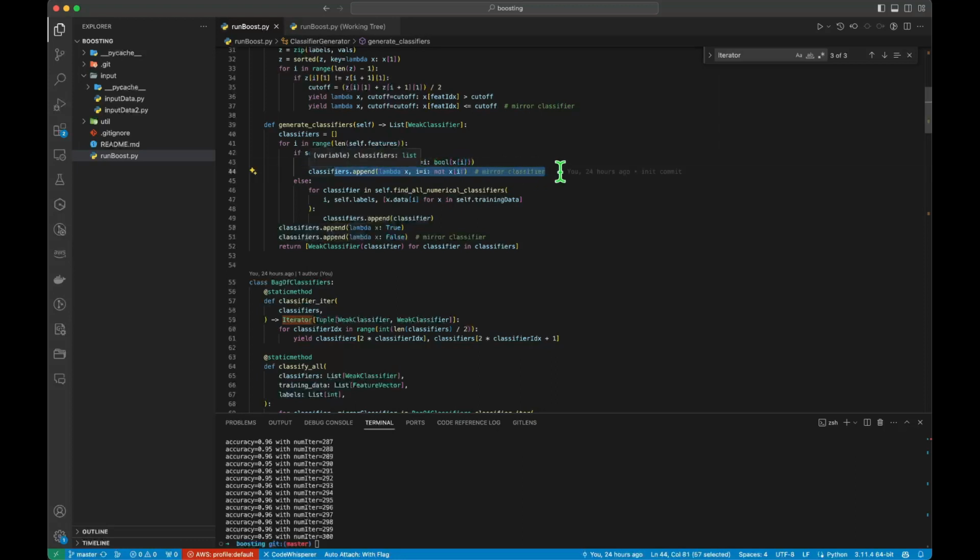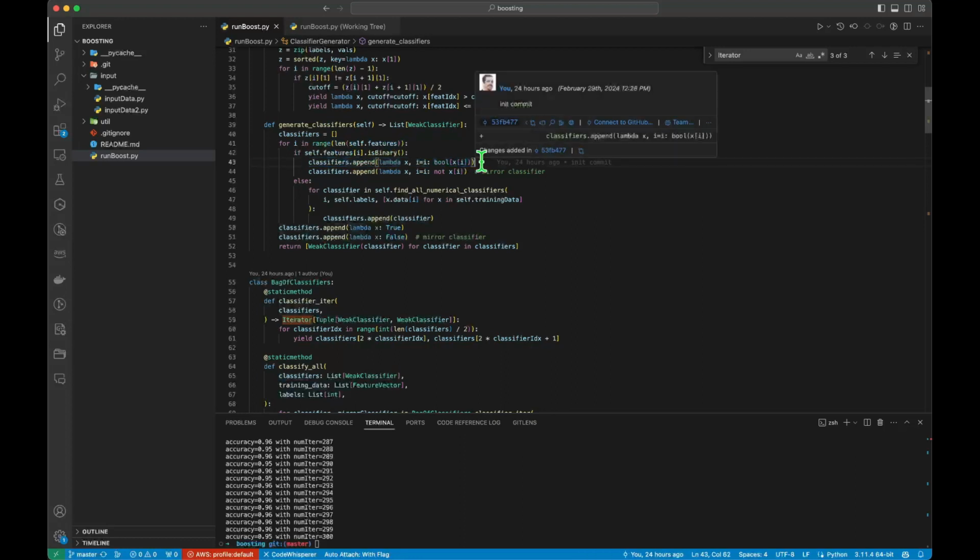And then the mirror classifier to that would be if the value in that particular column is not true. You might think of this in a visual way. This is dealing with a particular dimension. So this is looping through all of the dimensions in your training data, and it's saying if the value in that dimension is true, then output true. And then the mirror classifier is if the value in that dimension is not true, output true.